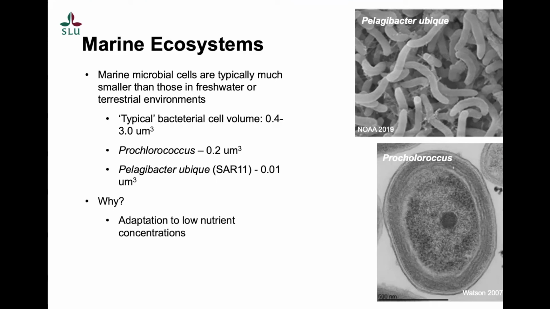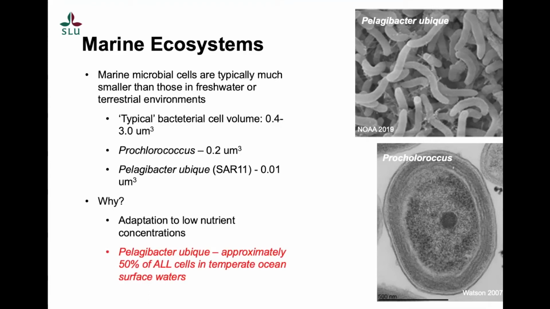They can only grow so large because there's only so much material they can grow with. And it takes quite a bit of energy to produce proteins and other macromolecules if you're going to have more complex functions and grow to a larger cell size. But despite being so small, this is the most abundant. Pelagibacter is actually the most abundant organism in the ocean.